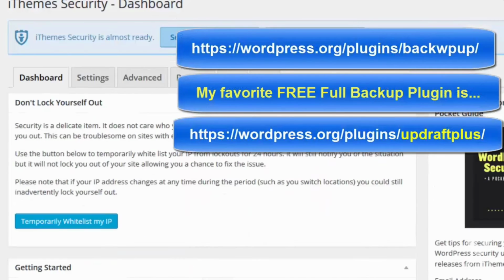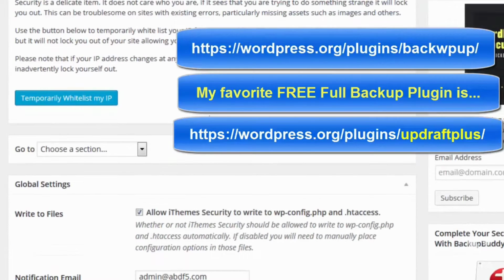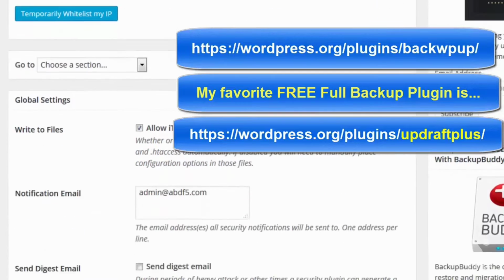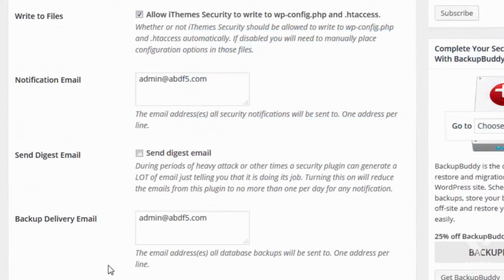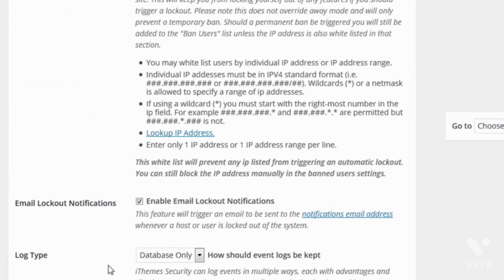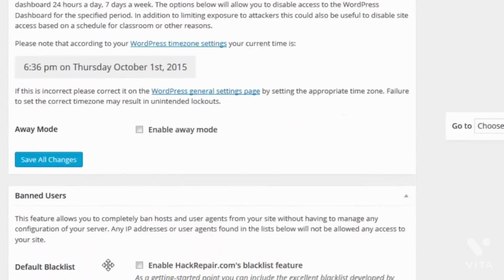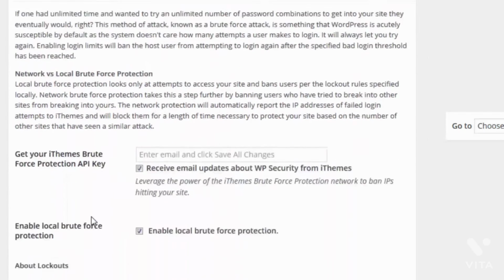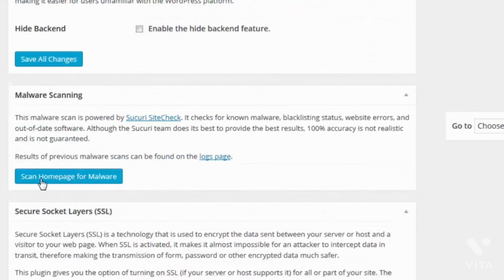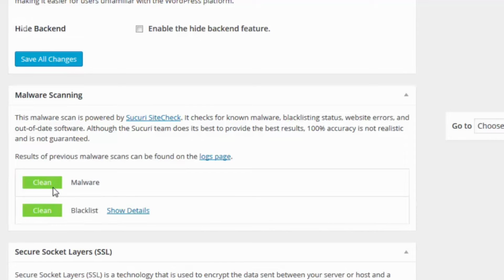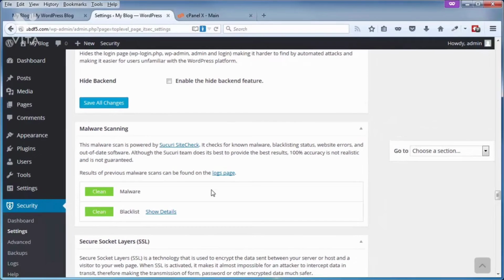Now, if you come on back up here to the top and go to Settings, this is one tab that you really want to get familiar with, and it could take you some time, but go through these. Most all of these are self-explanatory. One that I did want to point out, if we scroll down here about midway, is doing a quick malware check. Right, here we go, malware scanning. Just click on this button right here, and it'll scan your site for malware right off the bat. And if all is well, then you'll get a couple of green marks here in just a second. There we are. And I just want to point that out as a cool feature that the iThemes Security plugin has.